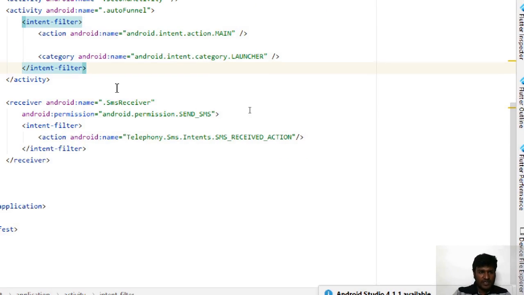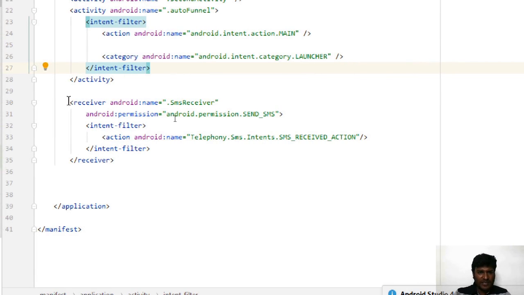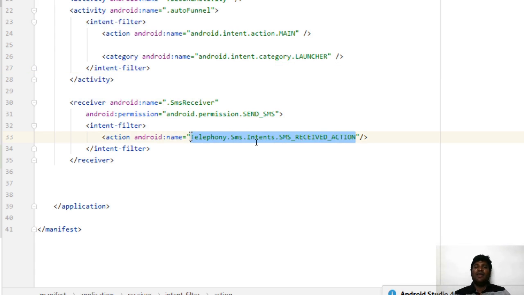So if you see this, it says that there is a receiver which has an intent filter, and this intent filter name is Telephony.Sms.Intents.SMS_RECEIVED_ACTION. This intent filter is defined by Android. If you put this, then this receiver will only receive the SMS received action.